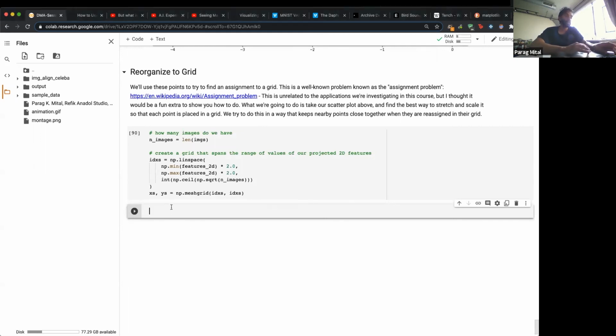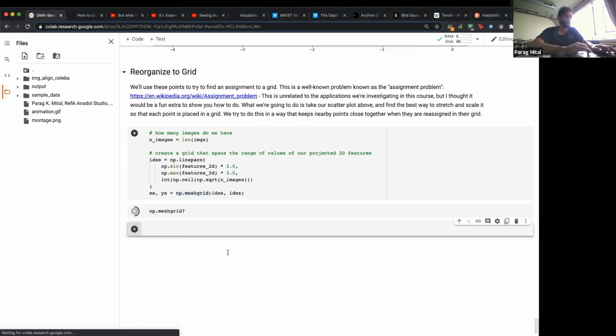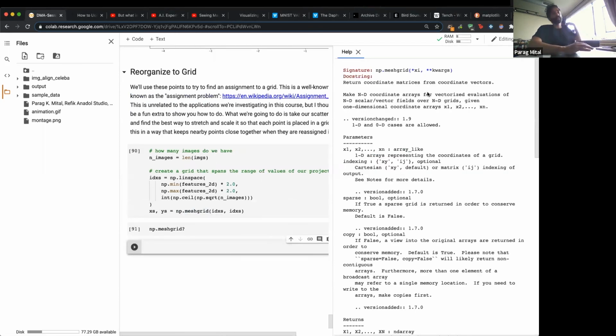Our set of x's and y's are now in this meshgrid format, and this is such a wild function. It's such a weird one. I always struggle with it, but it returns what's called coordinate matrices, and I really don't understand them, to be honest.